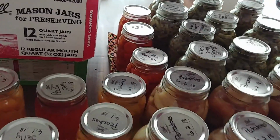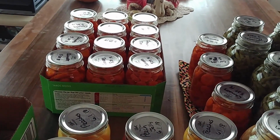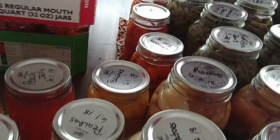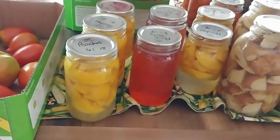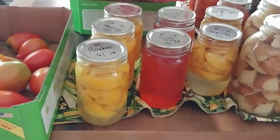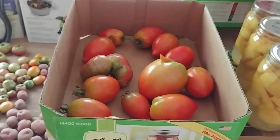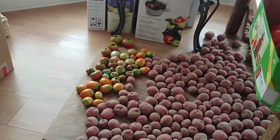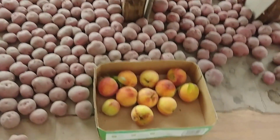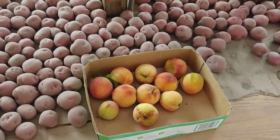A few carrots. These are the last of the carrots that I did. There's 15 of those. 5 of the peaches and 2 of the peach jams. Looking awesome. Tomatoes, guys. Look at this. Tomatoes. Tomatoes in the floor. Peaches. Danny went and picked those. We'll be doing some more peaches.